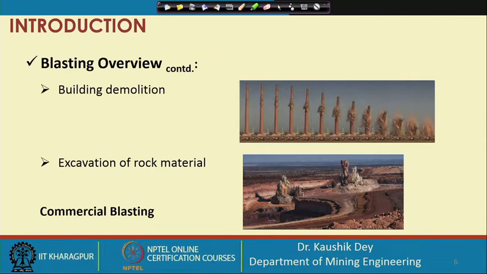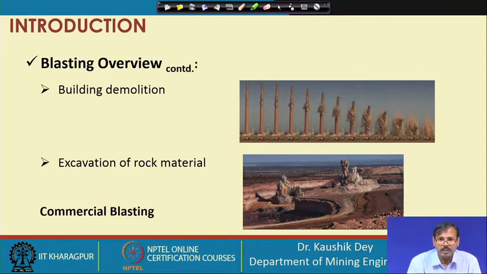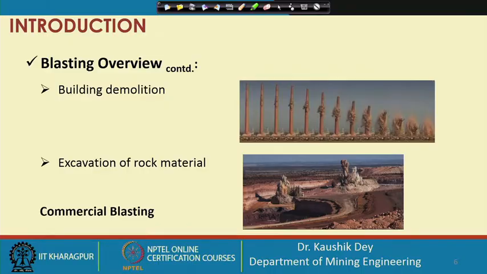But this is not the limit of the use of explosive. Apart from this, there are other uses. One very good use is by geological exploration people, who explode explosive inside the earth crust to generate seismic waves, which they utilize for seismic exploration of the earth crust. For example, when oil is being explored, some explosive is exploded inside the earth crust, seismic waves are generated, the reflected waves are measured, and the oil resources are identified. There are n number of such commercial uses, not for military or excavation purposes.